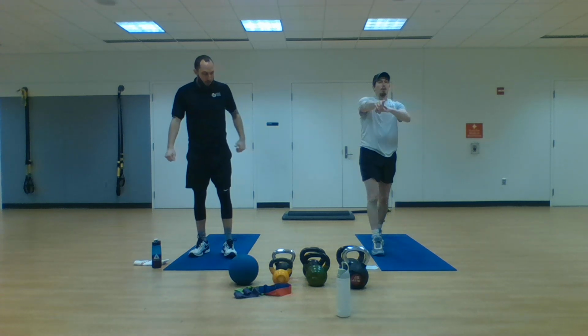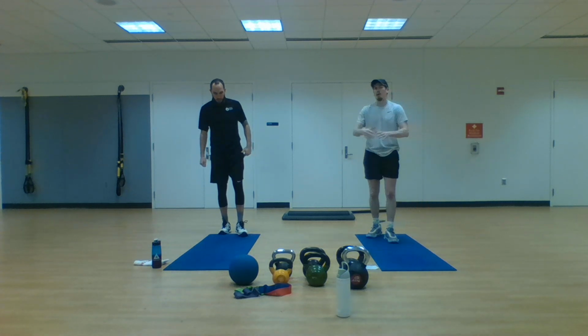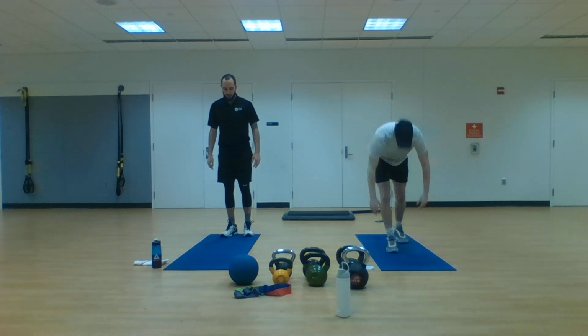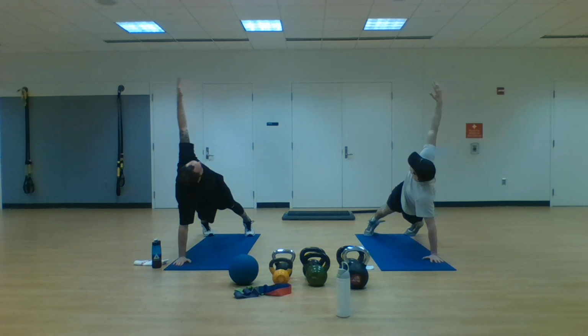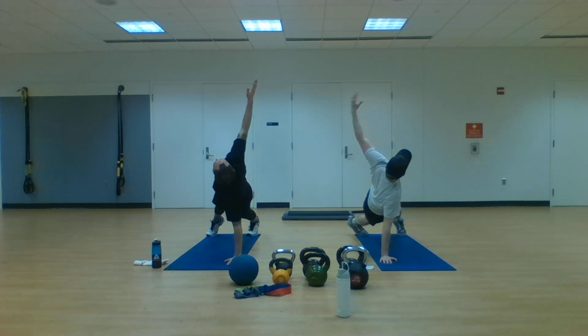Last thing we'll do here for our warm up. All right. We're just going to be in that high plank position here, doing those alternating T-spine rotations. All right, so here, a little bit more emphasis on that upper body shoulder extension here, okay? Hitting the core a little bit as well, all right? So go ahead, guys, get in those high plank positions. We'll just do a total of 12 reps here. All right, like I said, pushing, extending, following that hand all the way to the top.